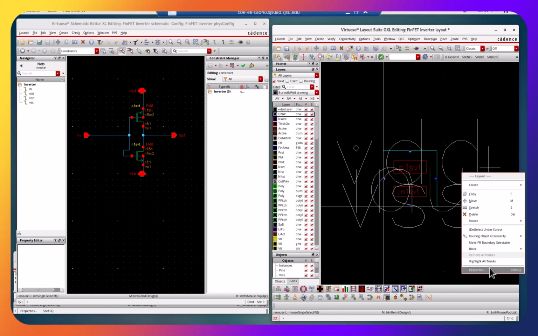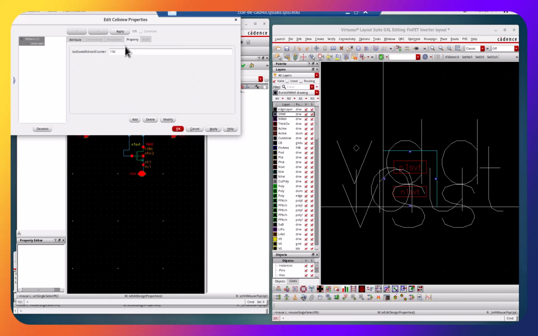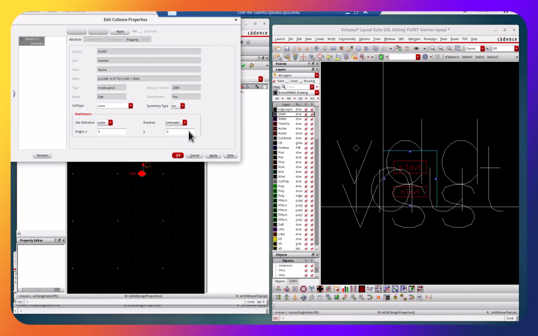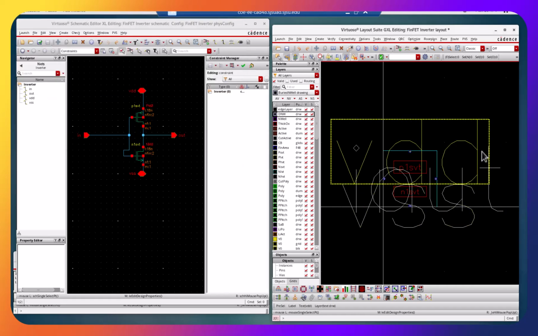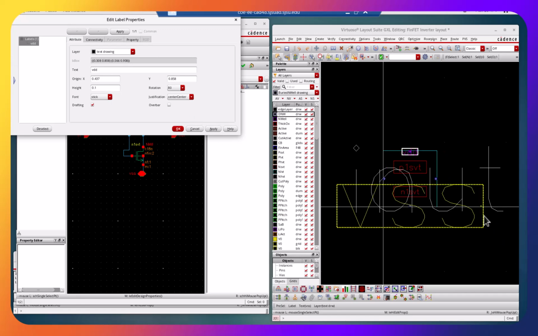I highlight it, and then I say property, right? How do I change the height? So I move my cursor to here, left click, and then right click, and then properties. And then the height, I'm going to change to 0.1, and then apply. Okay, and then I click on another one.